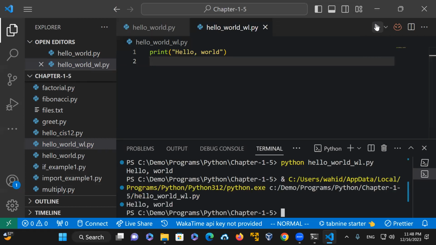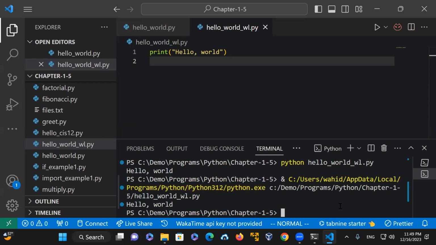And here also, when you run it, it just says hello world. This is the name of the program. So when you're running it from that thing, it just runs the Python executable. This is the Python interpreter for Python 3.12, and this is the code that it runs, and then it just gives you the output there. This is by clicking here.